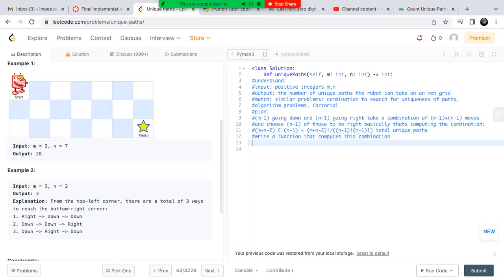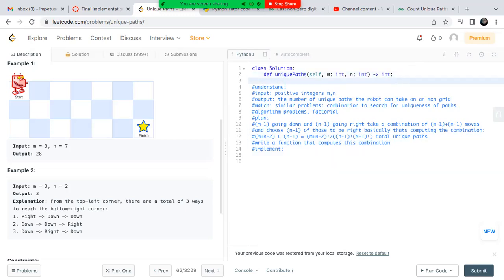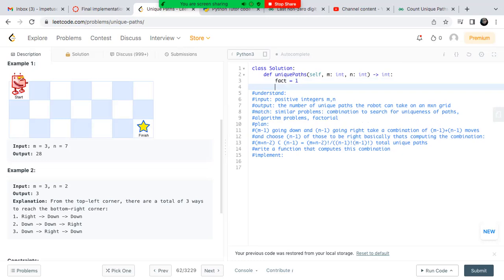Okay, so we're just going to go right ahead and implement this. I'm just going to write the implementation up here. The implementation is we want a factorial, so we start with the factorial equals 1. And we want to range i for i in range from n to m plus n minus 1.